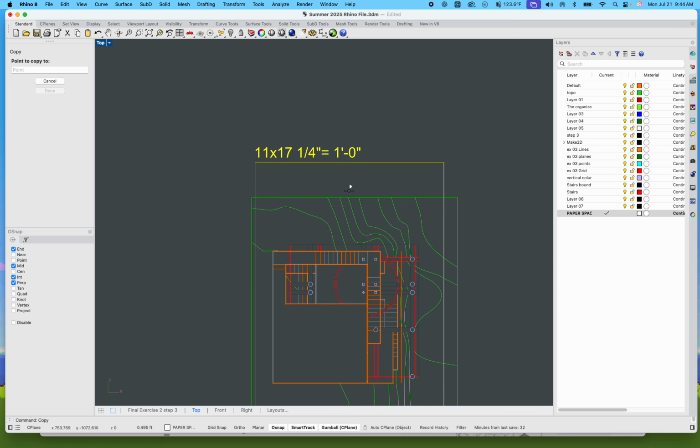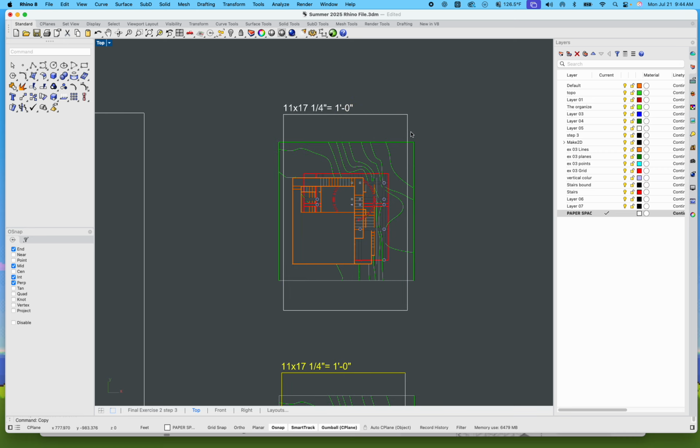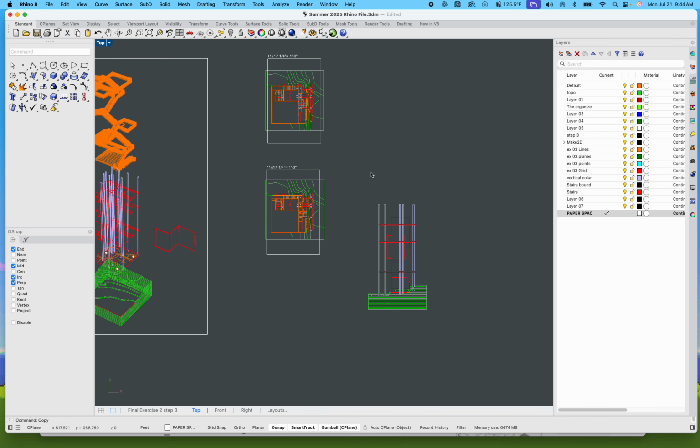But I can go ahead and copy that whole thing, right? Well, in my case, don't get me wrong, for the project, I'm supposed to do it at 1/4, right? However, what if it was in studio and I still needed that on 11 by 17? Well, I do the exact same thing. It's that easy. I know that I have 11 by 17. I can fit 11 inches on 11 by 17 paper by 17 inches. So I'm going to do 11 times 8, which is 88. Rectangle. So I'm going to do 88 feet. Enter. And I know that 17 times 8, because I can fit 8 feet, is 136 feet.